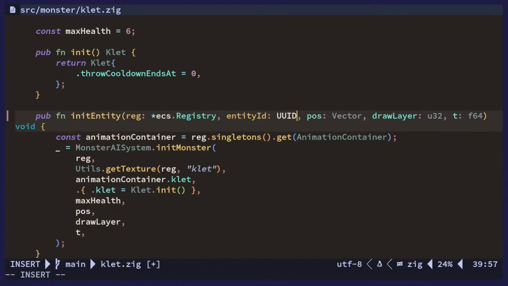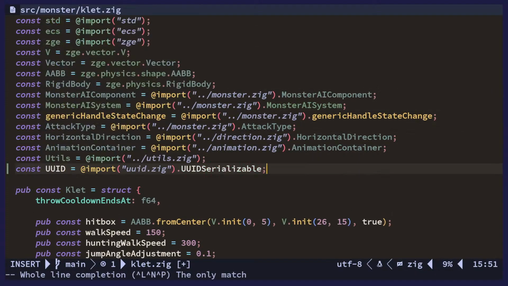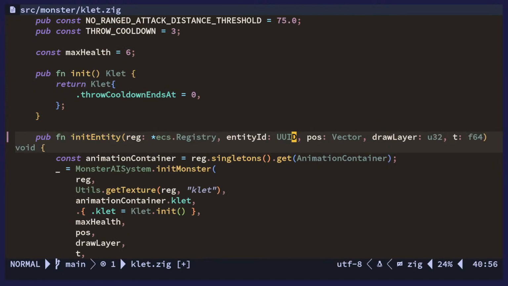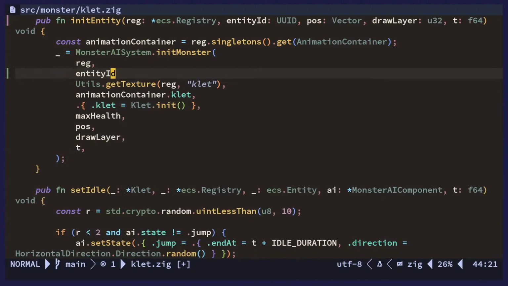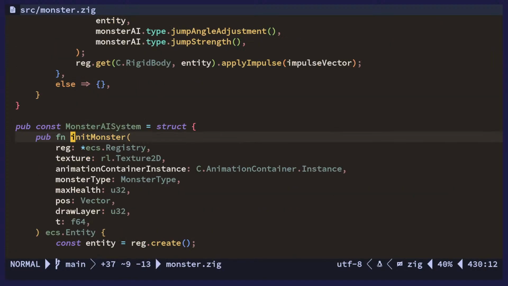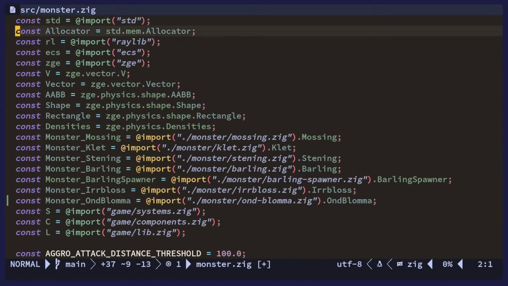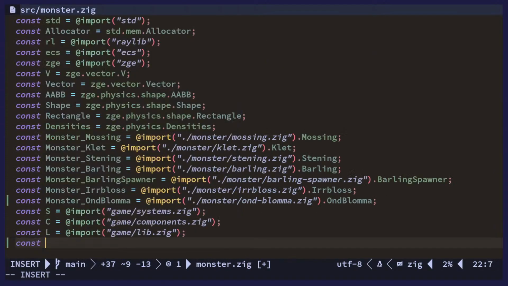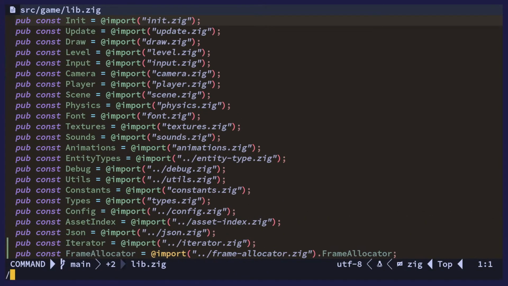We should just pass this. Is this in here?